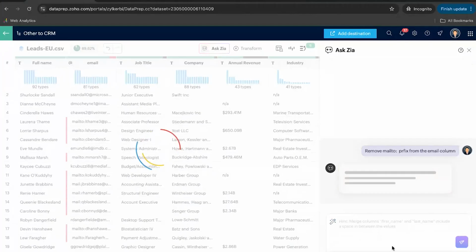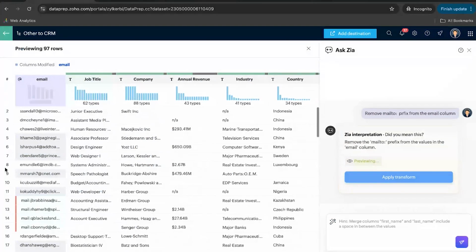It is automatically going to remove all of those. So this is how Ask Zia works. Basically you chat with Zia and it is going to fix all of those data issues for me.